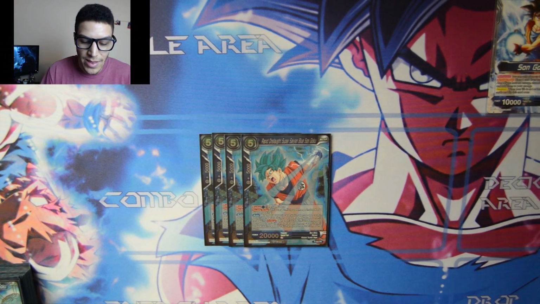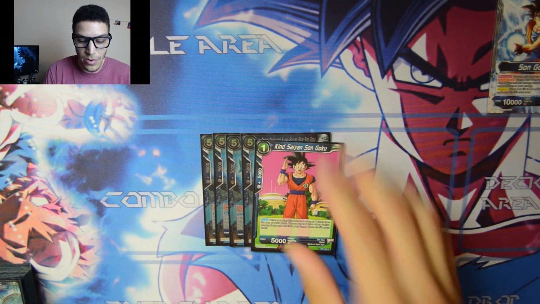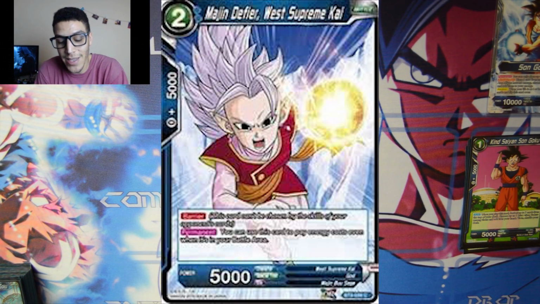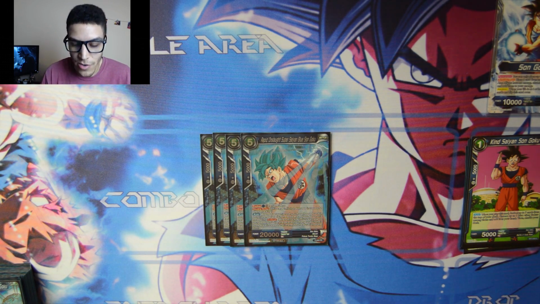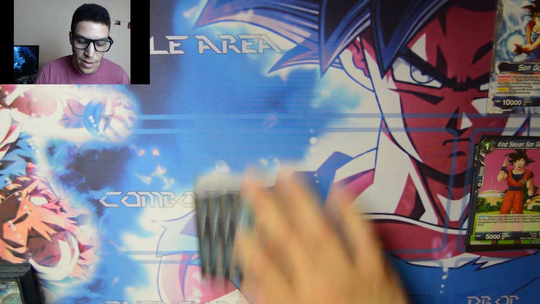And there's a way to get this on turn 2 or 3 every time by either dropping your Kind Saiyan Son Goku turn 1 or getting one of the Supreme Kais out, which gives you an extra energy next turn as well. But yeah, this is pretty much guaranteed a turn 2 play as long as you have the Kind Saiyan to get it out of your deck with.